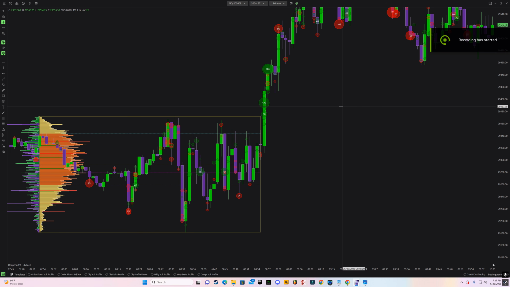All right, guys, so here is a breakout example. We have a volume profile drawn out over here. Now, this could be the overnight volume profile, or it could just be a huge consolidation. But ideally, if you want to keep things mechanical, I just use the overnight volume profile. This is just to show you how a breakout would look.